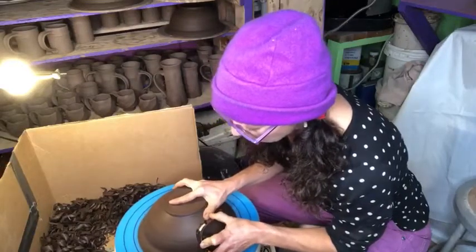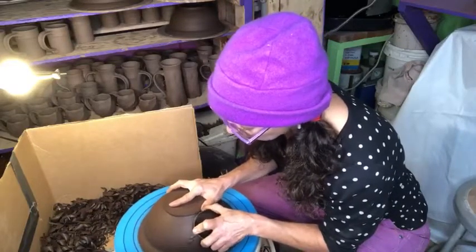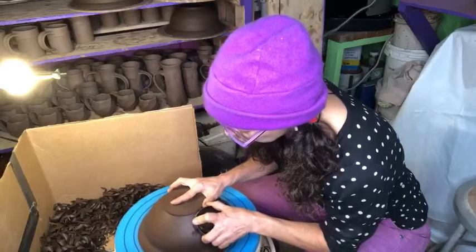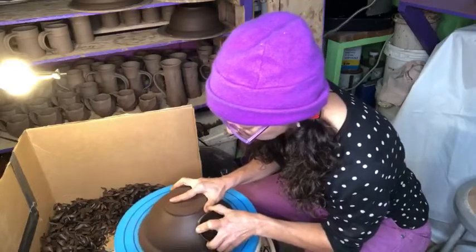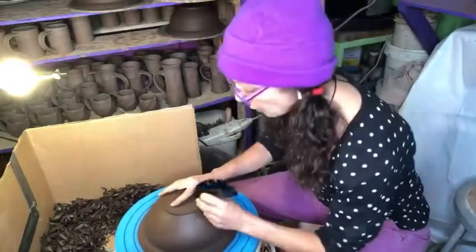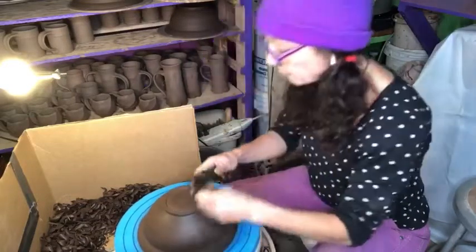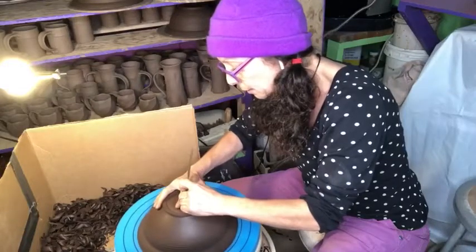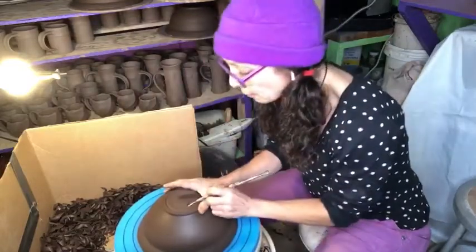One thing I could do that would be an extra step, but would help me and probably would help people who are more beginner potters, is to just check out the pot before you trim it. Really take a look at the inside, feel the weight, think for a second about how much you'll have to trim, what the bowl shape would look like. These are all pretty much the same, but every once in a while there's one that has a little extra weight or it's a little extra thin, and it's good for me to know that. Once it's upside down on the bat, I don't really have that connection to the weight of the pot or what the shape of the inside looks like, or how thin it might be on the bottom. Still this rib, I'm not ready for that rib to do this.